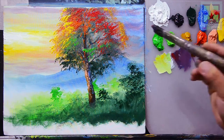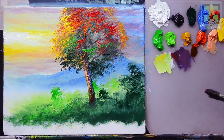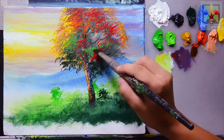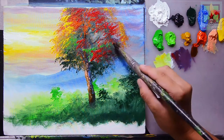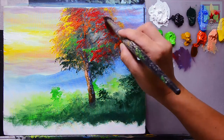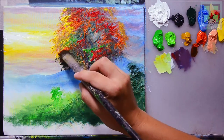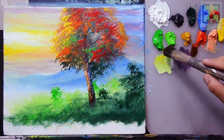After that, the scarlet red also. I'm going to add the scarlet red just there, scarlet red. I'm using number 12 flat brush, just there, and the orange color. Going to add the orange color there to create a very nice color of this tree. Just the orange, or the cadmium orange, there, and the light green color.